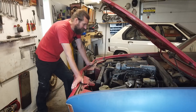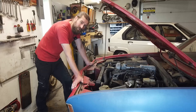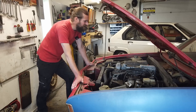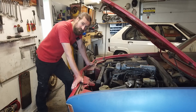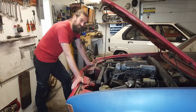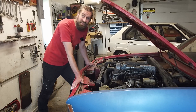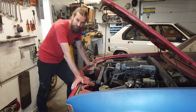Apparently these Opel diesel engines are not known to be very good, unfortunately. But I hope to be able to diagnose why it's using this much oil. Without knowing this engine really well, the only possibilities I can see for oil usage are valve stem seals — it would be nice if it's that because it's rather simple — or piston rings, which would be an expensive engine overhaul. It could also just be leaking.